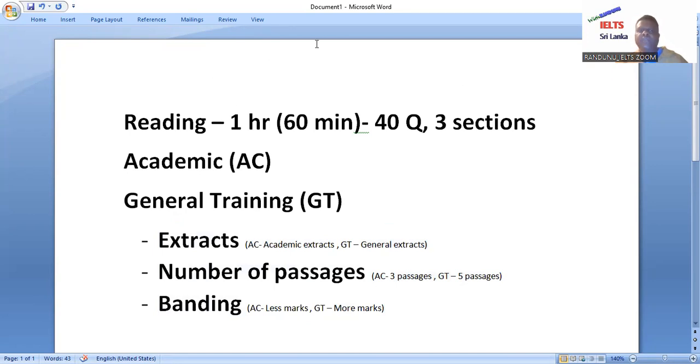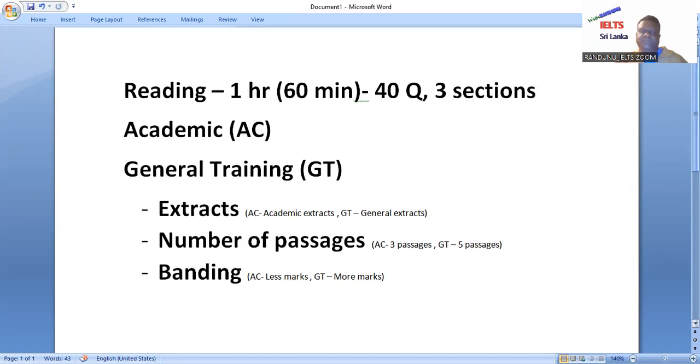Some of you are doing academic and some of you are doing general. So you will wonder which section I'm going to start today, right? You have that question, no? Okay. You all must attend all classes, in the sense that you have to attend the reading sections entirely. Why? This is the reason.